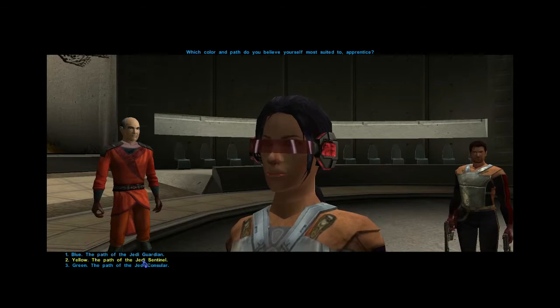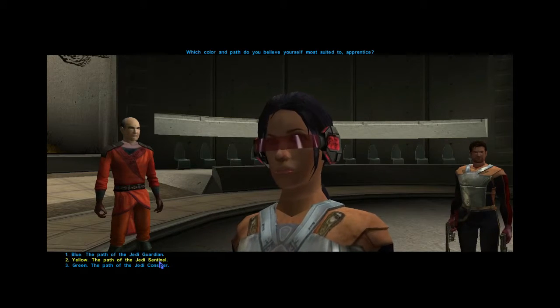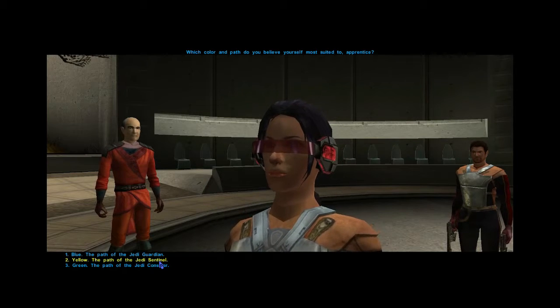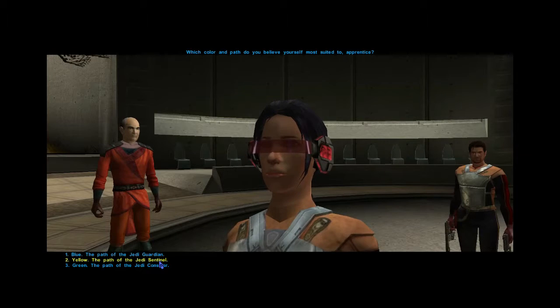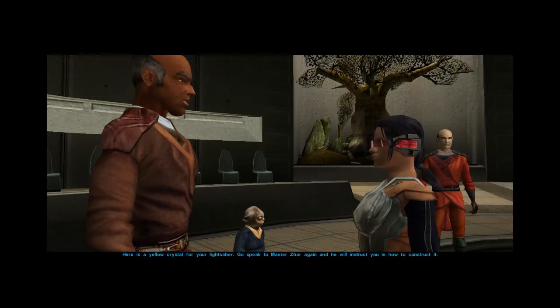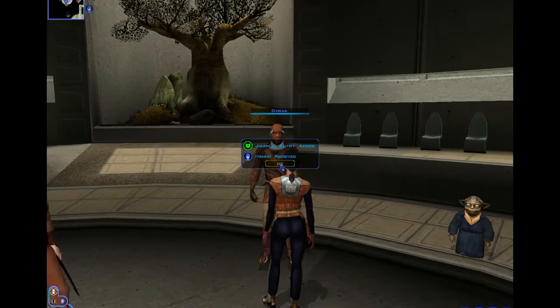So, I don't know if I'll be sticking with the yellow lightsaber crystal. I probably will, because in-game Liavara uses a copper crystal, in SWTOR that is, so actually it does make a lot of sense. Yeah, let's do it. Here is a yellow crystal for your lightsaber. Go speak to Master Jar again, and he will instruct you in how to construct it.